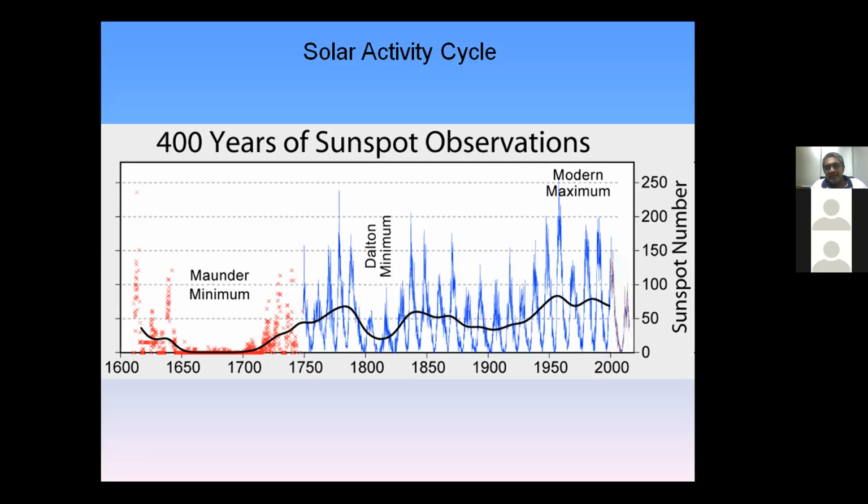We call the sun very active. More number of sunspots means the sun is very active. Less number of sunspots means it's a very low activity period, right? So then we have the statistics from very early. You know that Galileo also counted the number of sunspots every day. So we have the statistics from the 16th century up to now.